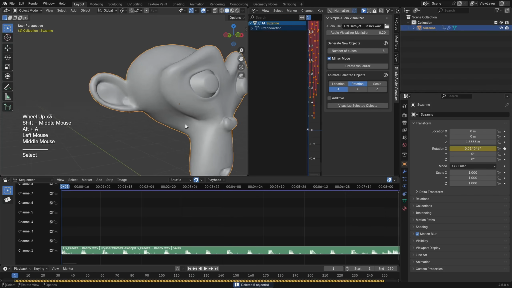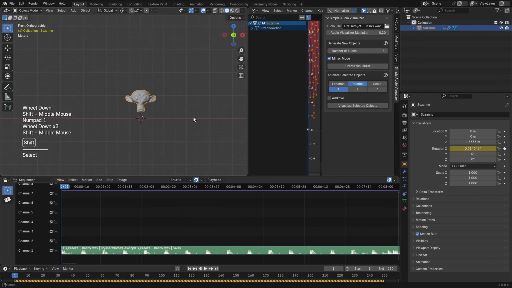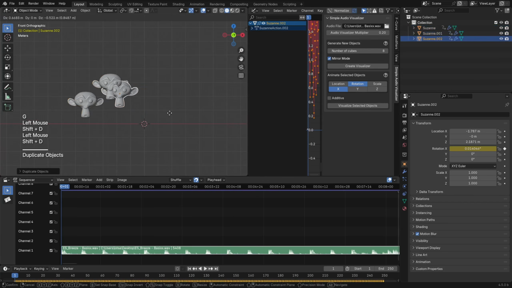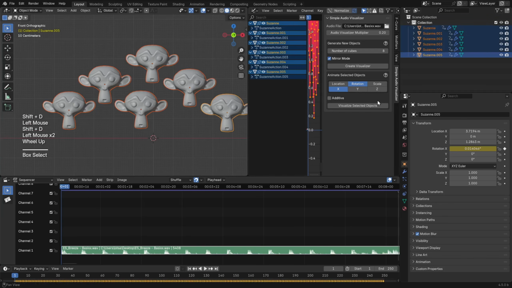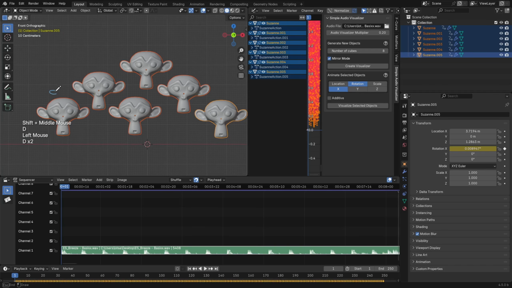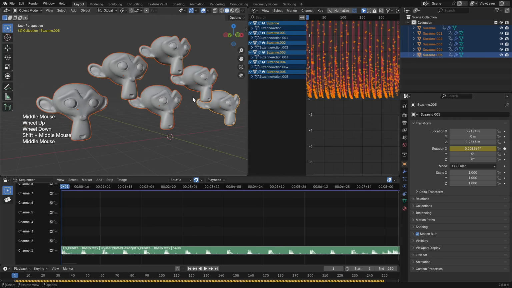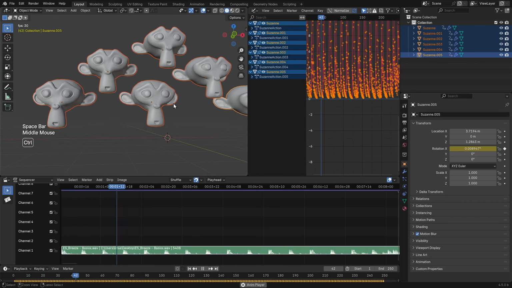Pretty cool. But what's so cool about this is that if you duplicate this monkey, so let's make like a pyramid like this, and you take all of these and then you visualize them, if you wait for a second, it will map the lowest frequency from here, and then it will take the frequency and map it in between all these monkeys. So that means that now when you press play, these monkeys will be headbanging with different frequencies. Look at that.